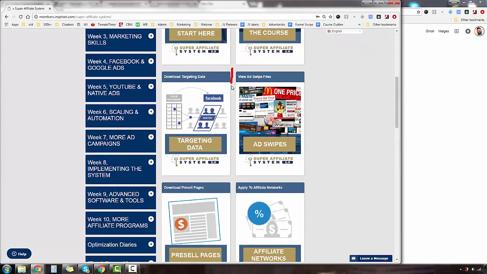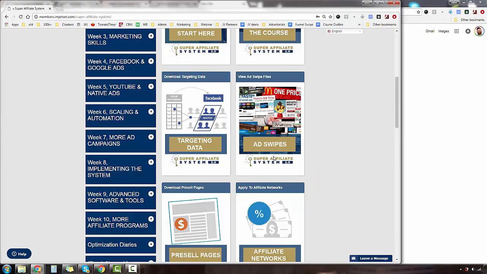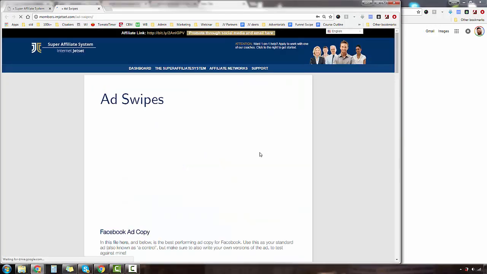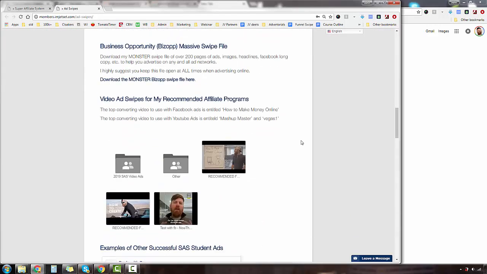You'll want to go under the resources section, or in the current version, it's under ad swipes. In the new version, it'll be under the resources section, and it will be under ad swipes. And we'll click here, and we'll look for the video ad swipes.